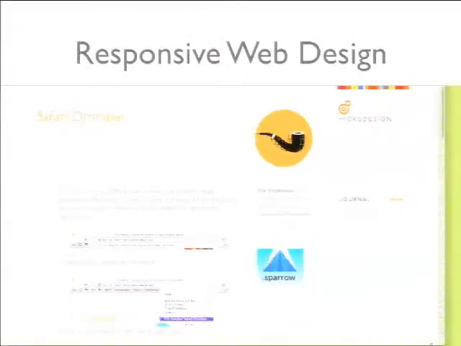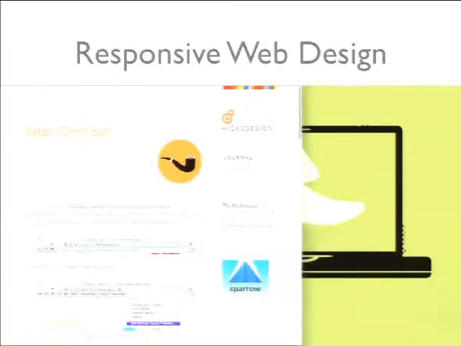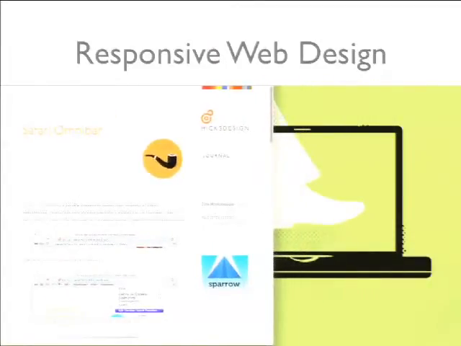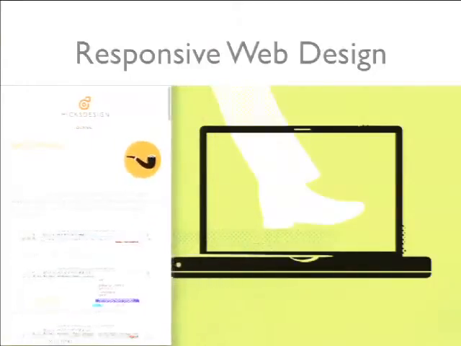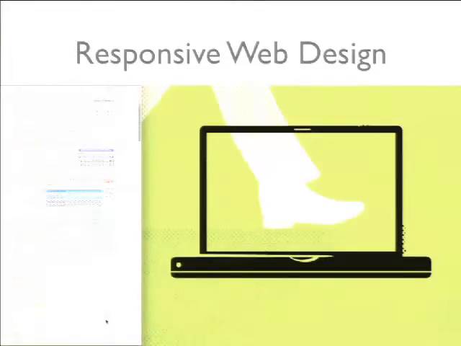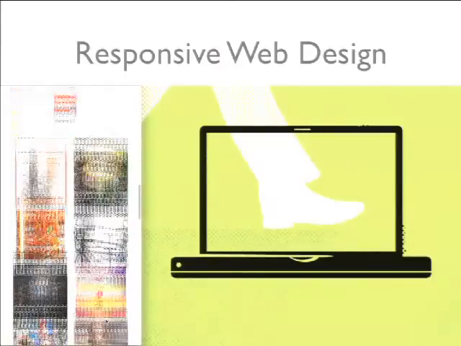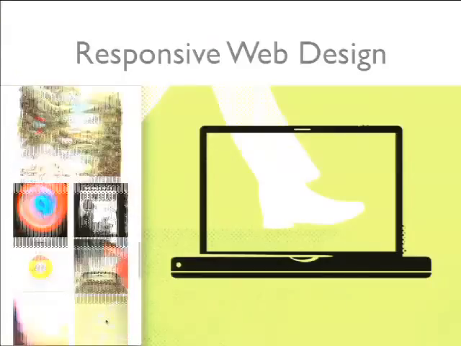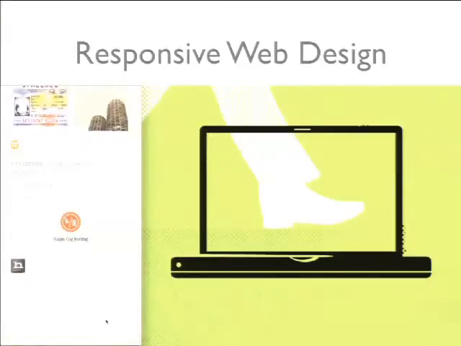So this is a responsive website, Hicks Design, and as the size of your browser changes, and different devices obviously have their own intrinsic width, you can see that the layout changes depending on the width of your device or the width of your window on your desktop. And this is a single source. There's no JavaScript. It's just HTML, CSS3 media queries, and some extra CSS.